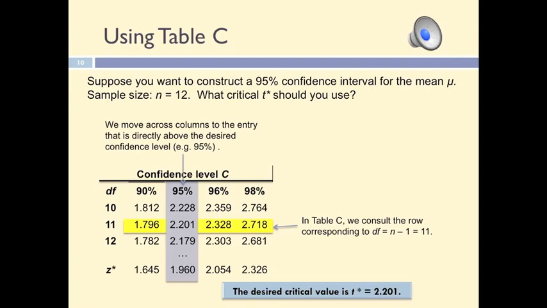Notice that for the same confidence level, the value of z star is 1.96, a little smaller than t star. So the margin of error with the z procedure is a little smaller than with the t procedure. This is the price that we pay for not meeting the assumptions that are needed for the z procedures. So in case you are wondering why we're not using t procedures all the time, since they don't need to satisfy many requirements, this is why, because they are slightly less precise than the z procedures.